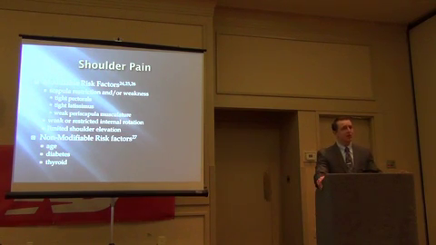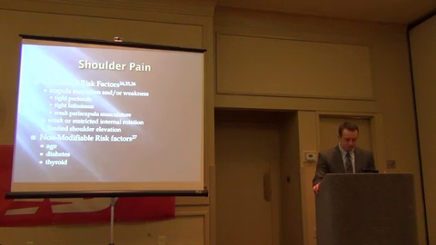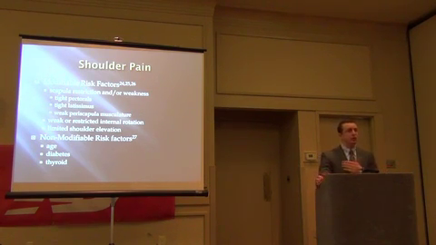On to non-modifiable risk factors, the first being age. Once again, with age comes wear and tear to the shoulder joint. As we age, cumulative damage of improper movement patterns over the years can stress and lead to injuries within the shoulder joint itself. Also, the decreased muscle strength allows for decreased stability within the shoulder joint. When the shoulder joint is stressed or used, especially during powerful throwing motions, there needs to be a certain amount of stability through that joint.